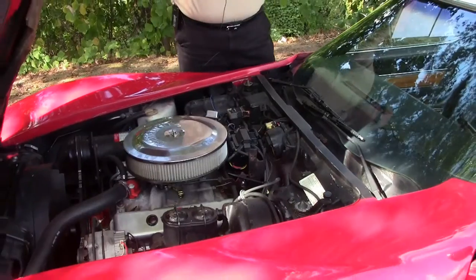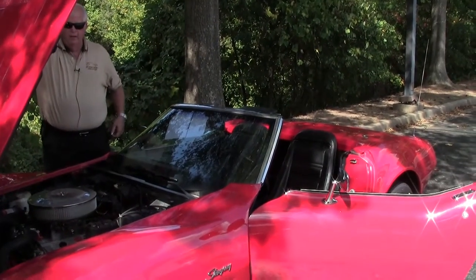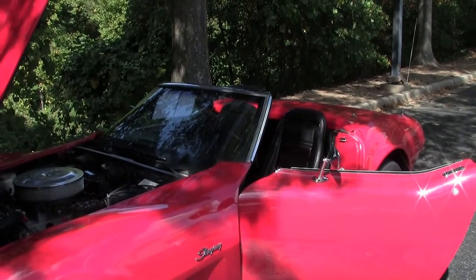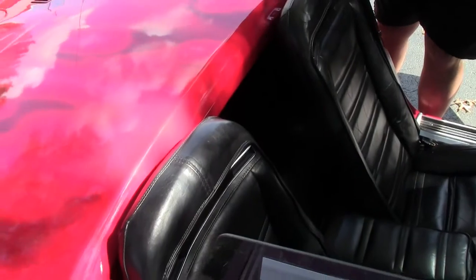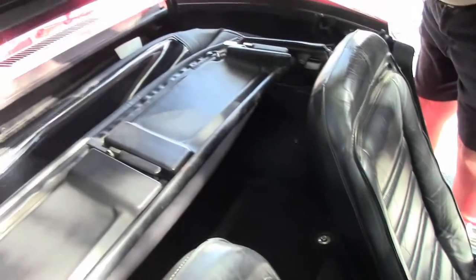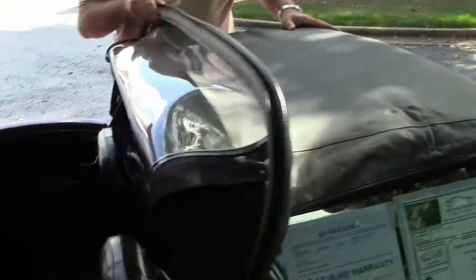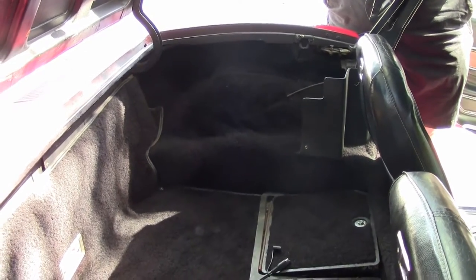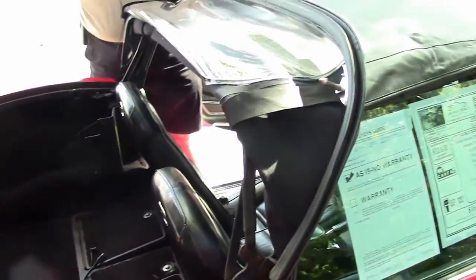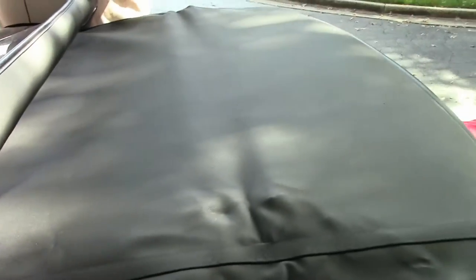What we are going to do now, folks, is we have the top down and I'd like to show you how easy it is to go from the down mode to the up mode, and let you see the new convertible top that we have. Getting into the rear compartment storage as well as the convertible top — reach under here, here's the lever itself. You'll pull the top up — it'll be accordion style. As you can see, this is your storage compartment for your suitcases and whatever you want to take — groceries as well — along with having the top stored. If you've got it in the up position you can see all the cargo space, but you still have pretty ample room if you do decide to put the top down.